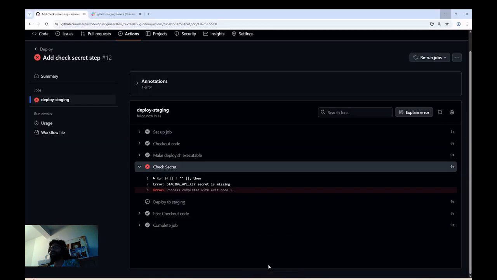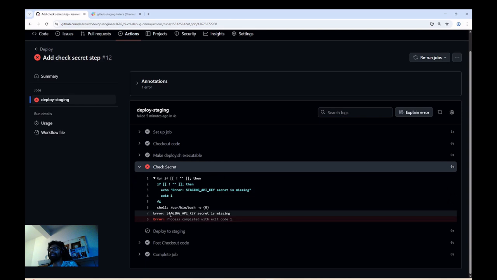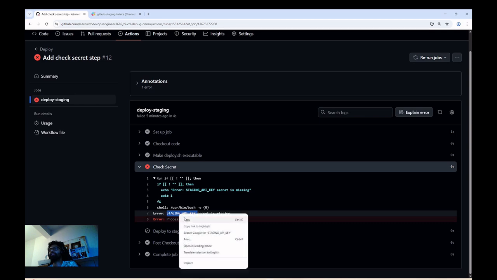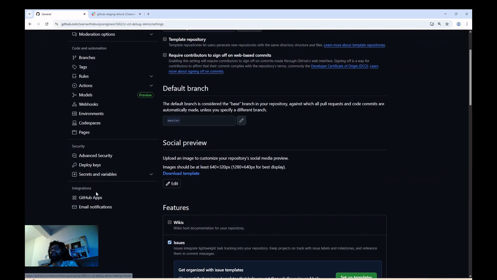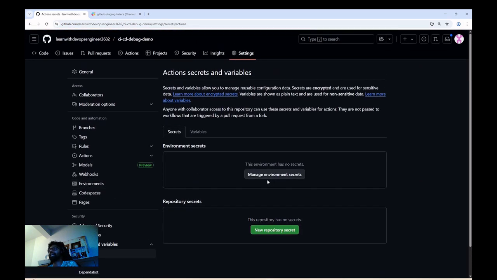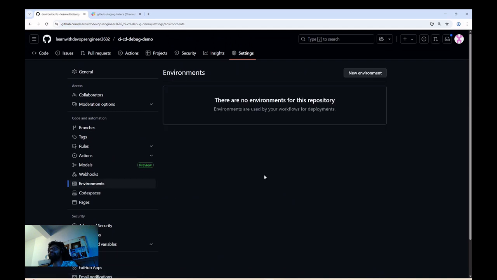Let's jump into our pipeline and expand this check secret. Here it clearly mentions the staging API key secret is missing. Okay, I'm going to copy this. Now let's go to the settings. Here, secrets and variables, actions, and I will add a new environment secret.